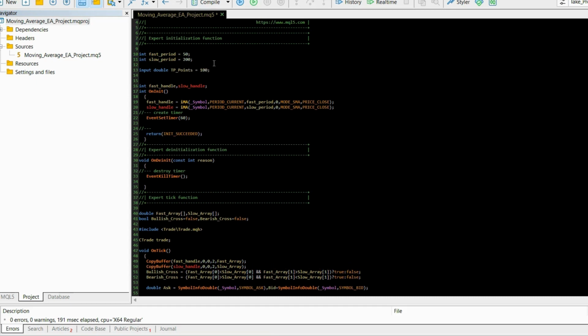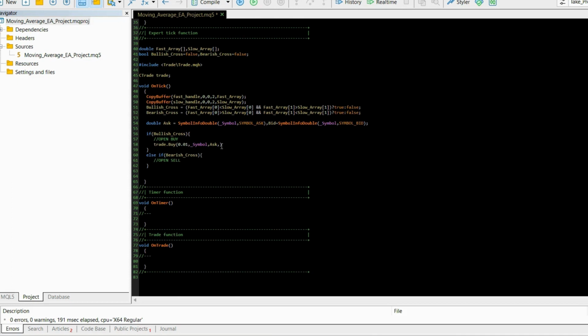Let's set it to 100, and input double stop loss points, let's set it to 500. Because we have added it as an input variable, we can change it from the MT5 platform, and that's what we want. We can do the same thing right here, so we can also change the periods of moving averages from the user interface. So we have this, and now we can go back here and specify the stop loss value.